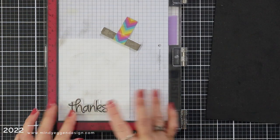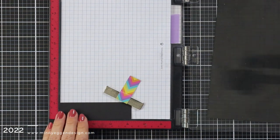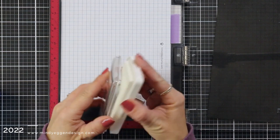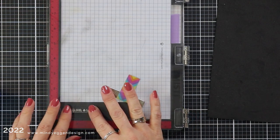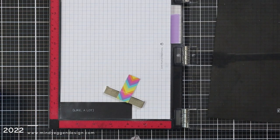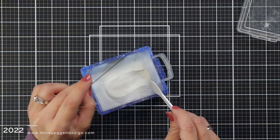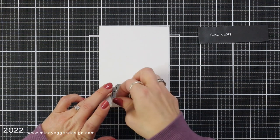Since I do have my stamping tool out, I'm going to go ahead and stamp my smaller sentiment that's going to go on the front of the card. For this, I'm using just a strip of black licorice cardstock. I lined up that smaller sentiment, and now I'm going to prep that cardstock with an anti-static powder tool. Since I will be doing my heat embossing, I'm inking this image up with the Yeti ink — that's the white pigment ink — which is my favorite way to white heat emboss. I'm gently tapping that down, then I'll ink it up again, sprinkle on white embossing powder, tap off any excess back into my container, and after my heat tool is nice and hot, I can bring that in and melt that embossing powder. I'll use the coordinating die to the word Thanks to die cut that out.